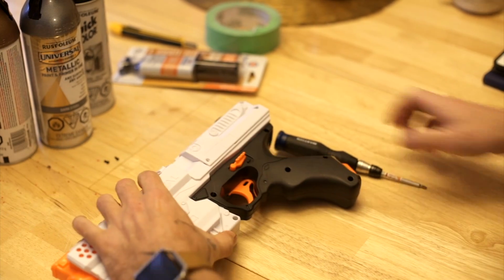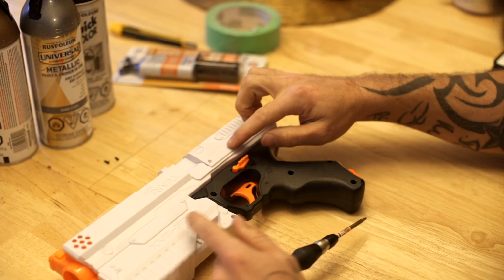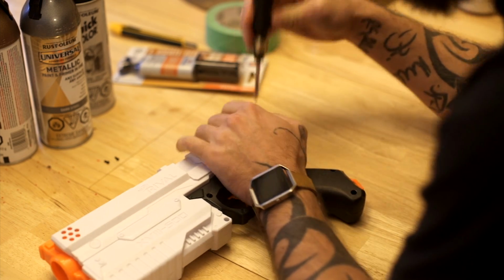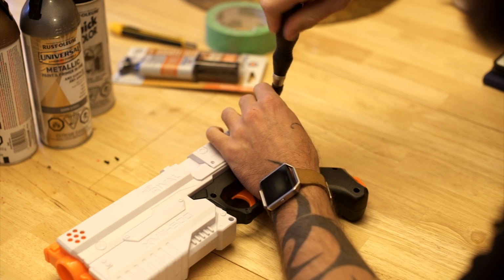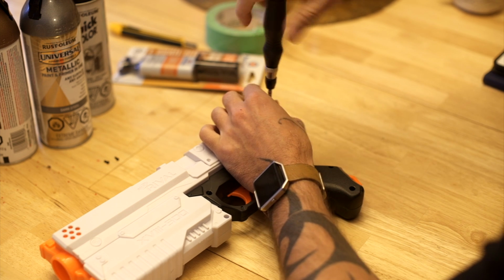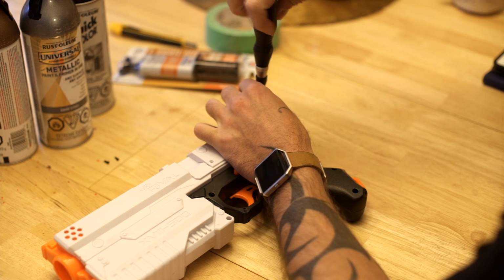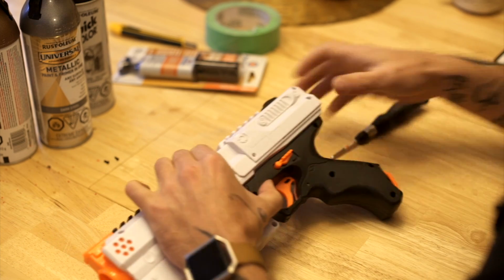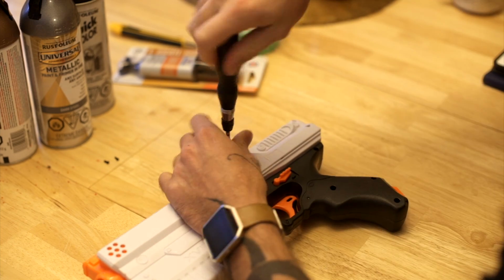Okay. So I forgot to buy sandpaper, so instead I'm going to use the 2-part epoxy to fill this up. There's the 2017 Hasbro little writing that you may or may not want on there if you're going to use this. Honestly, for a prop, you're not going to really notice it's there, but if you're nitpicky, I know some people who are, you'd want to sand it off. But we are not.